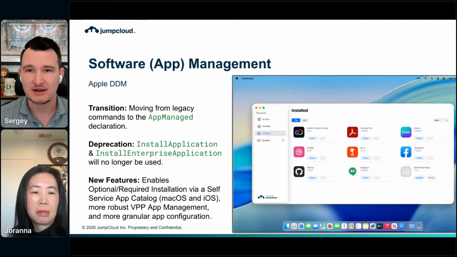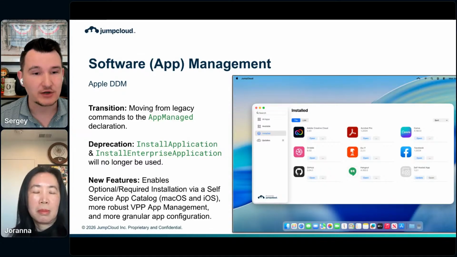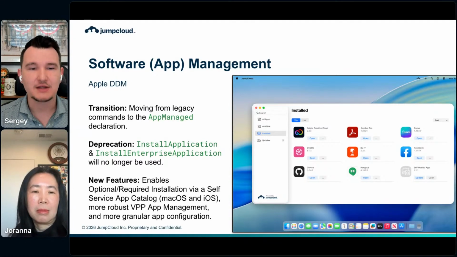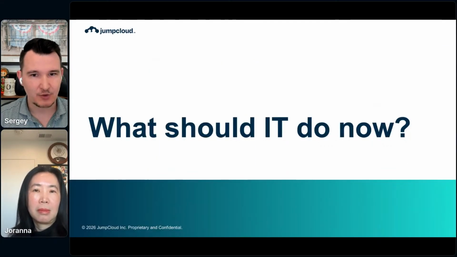We'll also be working on a more robust VPP app management. So for those that have at times faced some challenges with auto updates on VPP, that will hopefully be mitigated. And then more granular app configurations. On the screen, you see a rendering of our proposed self-service app catalog for macOS. So that's something exciting, and the team's already setting those foundational pieces. So we're diligently working, and some of that will be backed by DDM protocols. And then on iOS, that will be primarily or solely the DDM protocol. I know it's queued up a little bit of questions there, but Drana, handing this back over to you for a few minutes.